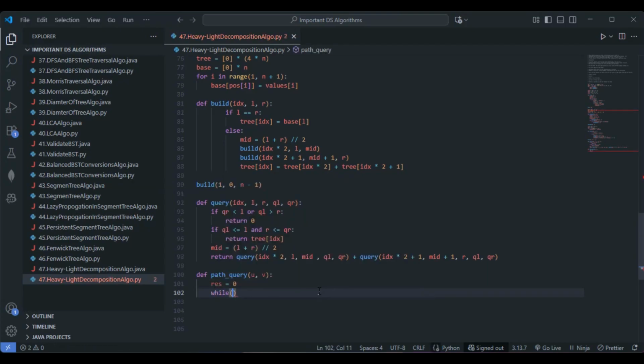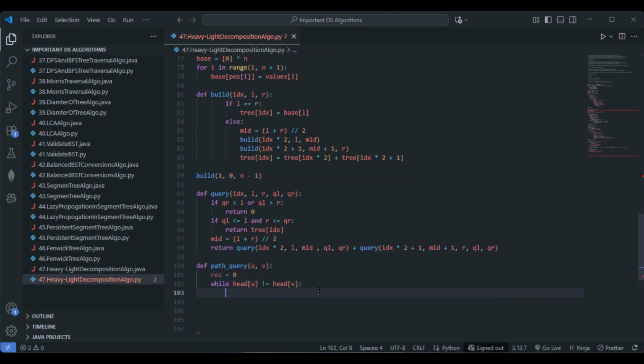Let me go with a while loop here. While head of u is not equal to the head of v, we have to consider, I believe, right? Yep. This is fine.